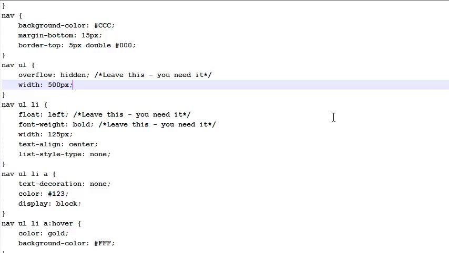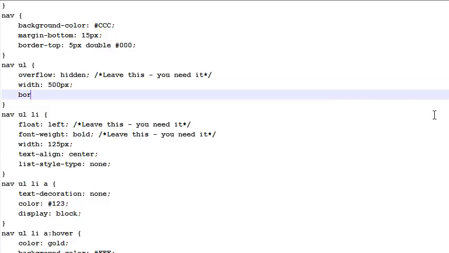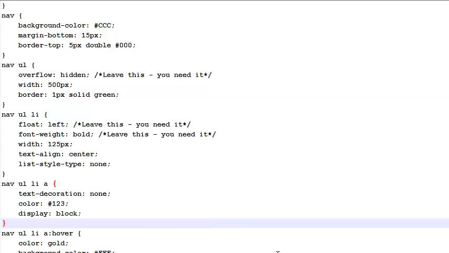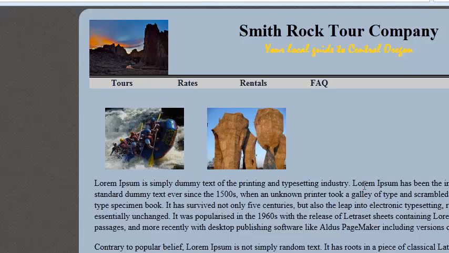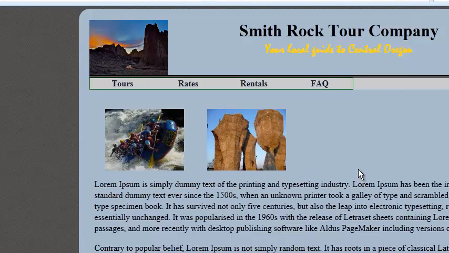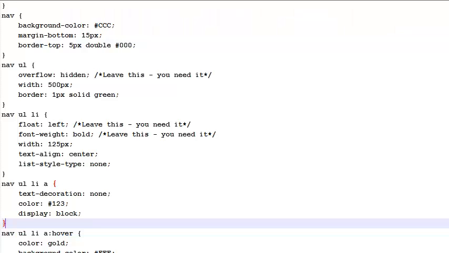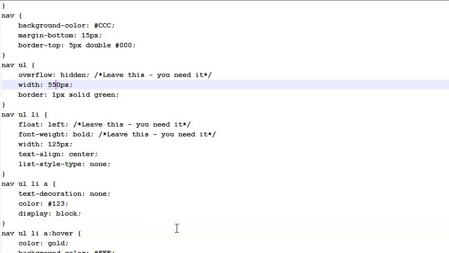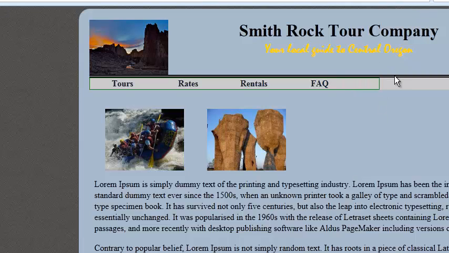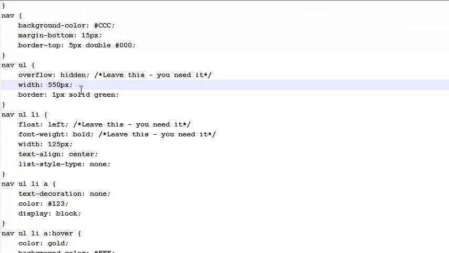This should work. It should work just fine. And here's a trick. When you're doing this, it's really helpful to put a border on it. I'm just going to do 1 pixel, solid, something strange, like green. Just so you can see it, right? Because if you have problems, this is going to illustrate those problems to you. Refresh, and you say, oh good, that looks like what I want it to look like. Now the reason I do that is you're going to do some guessing, right? If, say, I try 550, and you can see, oh, that's a little too big, right? Because at some point it's too much. I'm not saying you need to get this perfect, I'm just saying something like that.